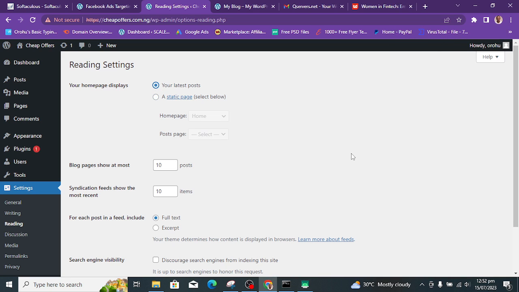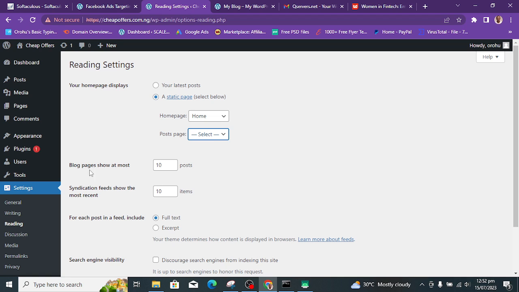For bloggers, it is advisable to allow people to visit your blog page directly. So you can allow your latest posts to be the very page that will display on your site, so that as people visit, they can get it. Or maybe it's for a business, you always use your home page, so that people visit you. We'll still be doing all of this, but I just want to explain this so that you can be able to navigate around the admin dashboard.